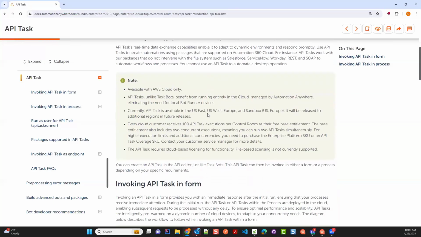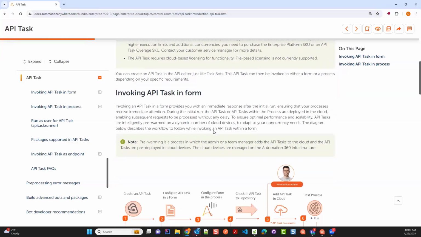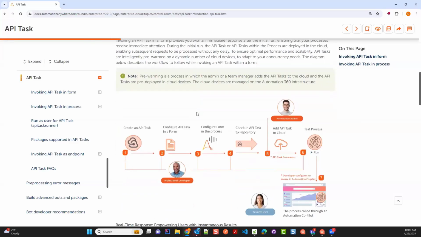After this brief introduction, as Aaron showed, we show how we invoke the API task in form. And if you remember, he showed where the admin comes into play and where the professional developer comes into play. This is clearly mentioned here, and adding the API task to the cloud is always an admin's task.